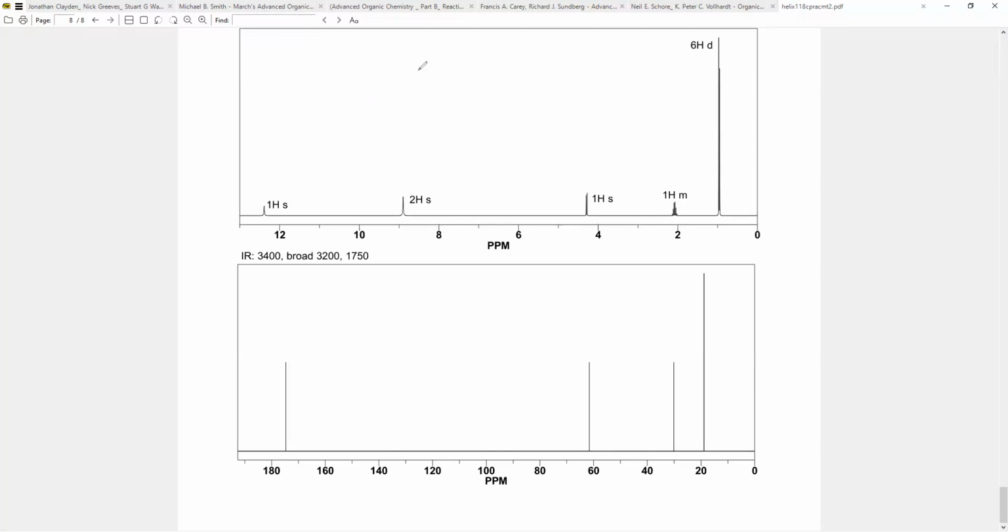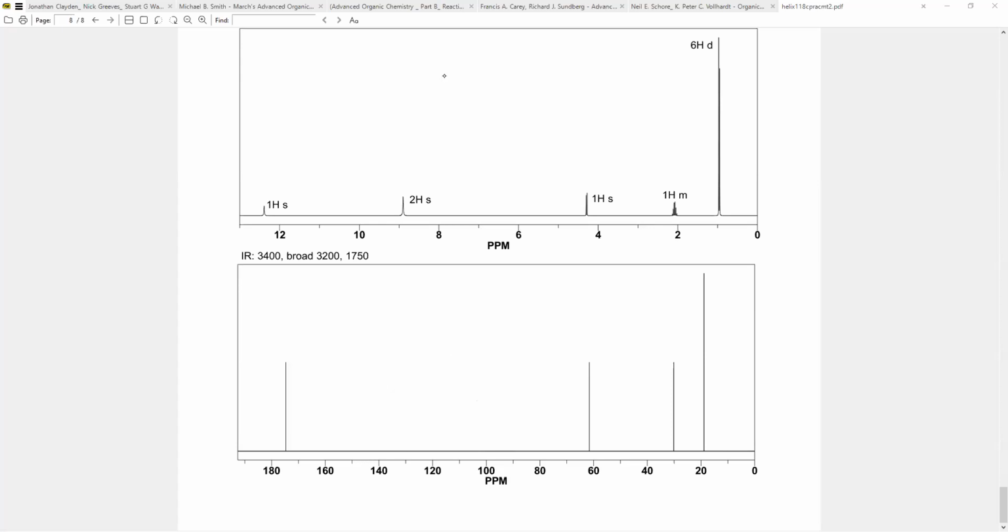What do I see? I see this peak here, right? That means an acyl derivative, right? If I think about it, the easiest thing to figure out is if it's a carboxylic acid, there should be a peak at 12 ppm. If there is an amide, it should be 1680 in the IR. If it's a chloride, there should be a chlorine in the formula, and it's like 1810 in the IR. Ester is kind of like if it's not any of these, it's the ester. And then anhydride usually has a bunch of IR peaks because it has 2 carbonyls, and there's usually about 2 lines here. I see the acid peak, right, the 12 ppm.